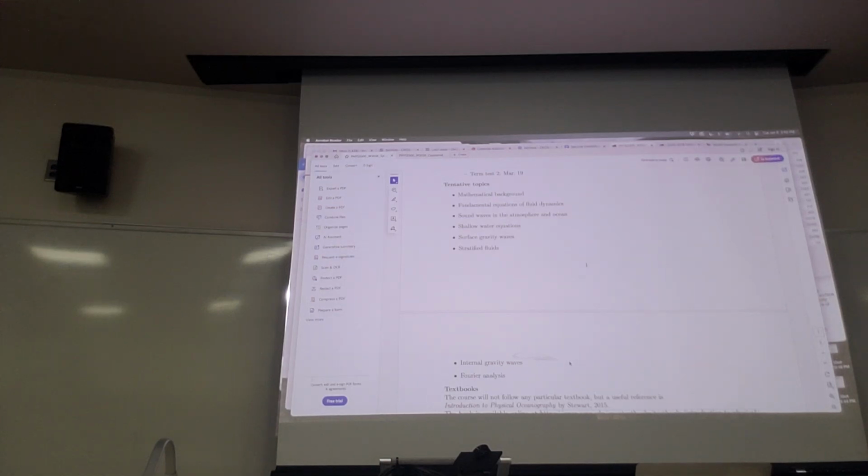introduced as we go with examples. But there's just no way around it. So, fluid flow in the ocean happens in 3 dimensions, and it's a function of time also. And so you just necessarily need vector calculus to understand anything. So we're going to start out with math, and then with the equations that underlie fluid dynamics. And then the rest of the course is really about applying those equations to understand different phenomena that are relevant to the ocean. And so the course is going to focus a lot on waves. There's a ton of physics that is connected to waves in the ocean and the atmosphere.